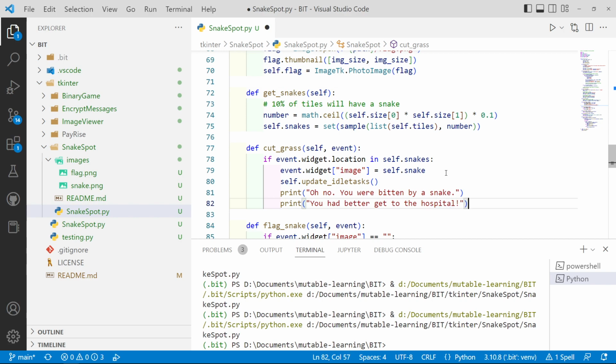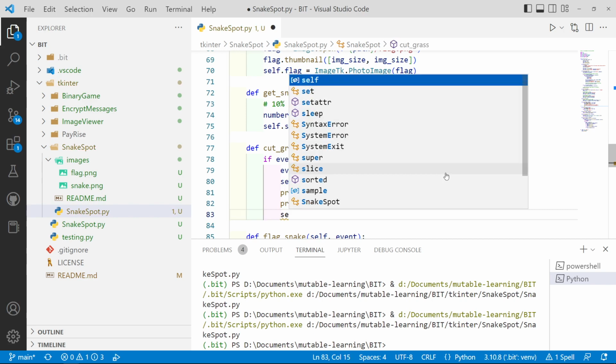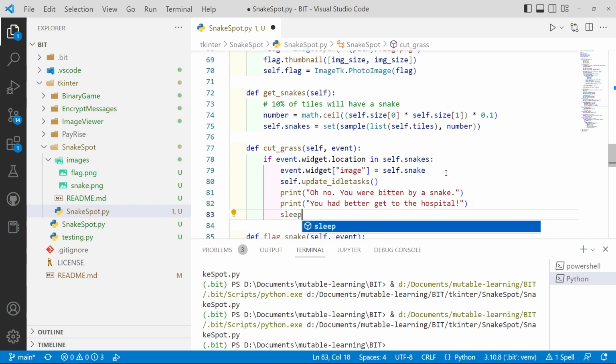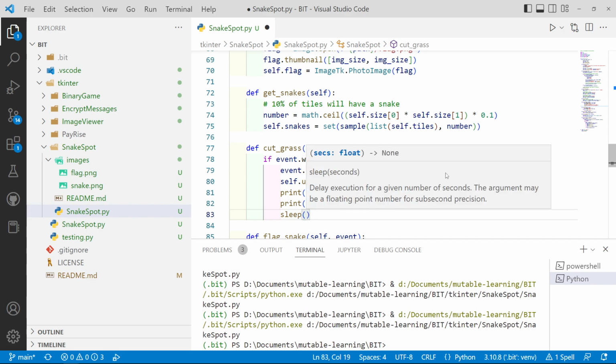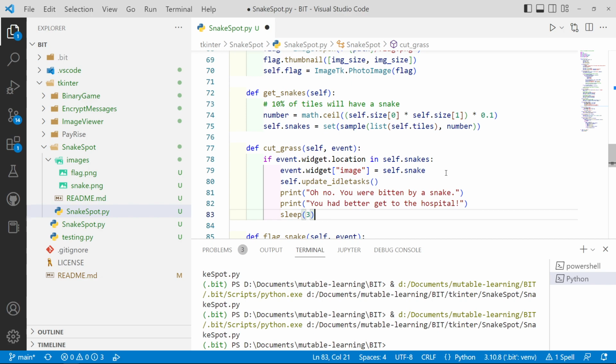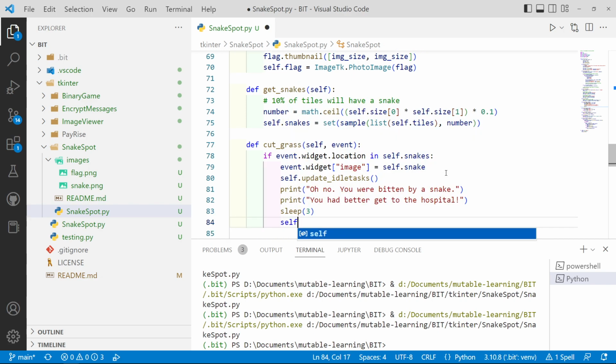Okay. And we'll sleep for a bit. We'll use the sleep module and we'll sleep for say 5 seconds. No, it's too long. We'll sleep for 3 seconds and then we'll quit the game. And we can do that just by typing self.quit with parentheses.